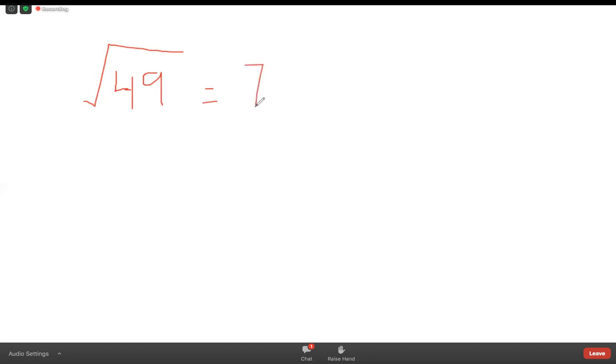So 7, that's because 7 times 7 equals 49. And 7 times 7 can also be written as 7 to the power of 2, which is also called 7 squared. Remember, anything to the power of 2, when you say it, it's that squared. It means the same thing. Good. And is 49 an even or an odd number? Odd. Good.